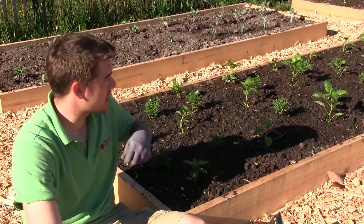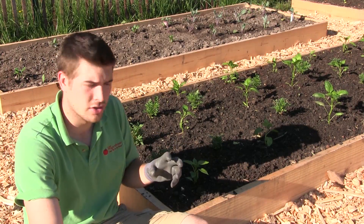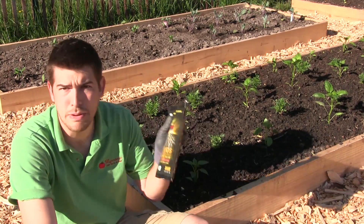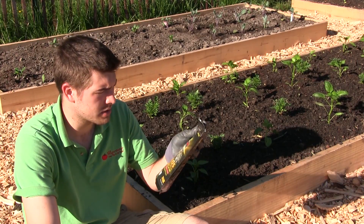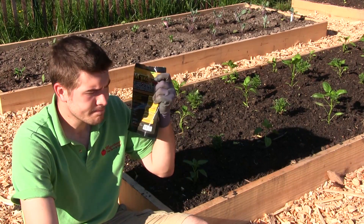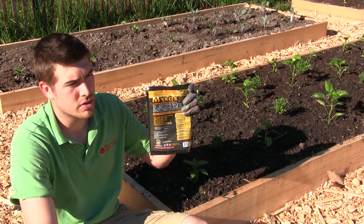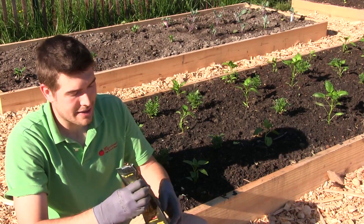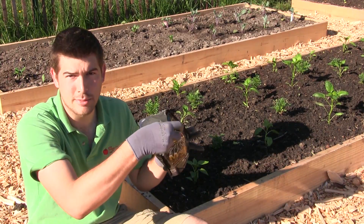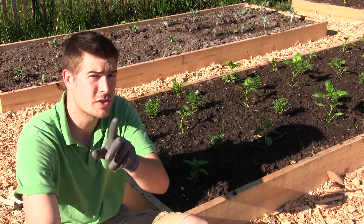It's going to go right down to where the roots are, and you're going to be able to stretch it a little further. This bag right here is a two-pound bag — I think it cost me 27, 28 dollars on Amazon. It lasted us about three-quarters of the beds here, so we did not get all the way done. I left about three or four tablespoons in the bottom of the bag so I can do a root drench, because some is better than none.